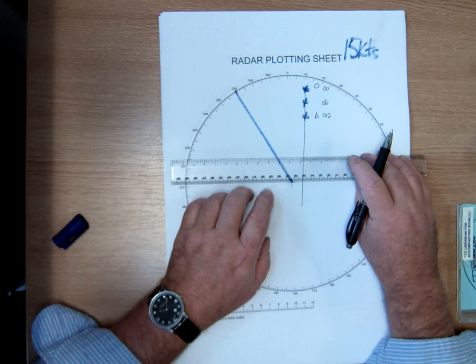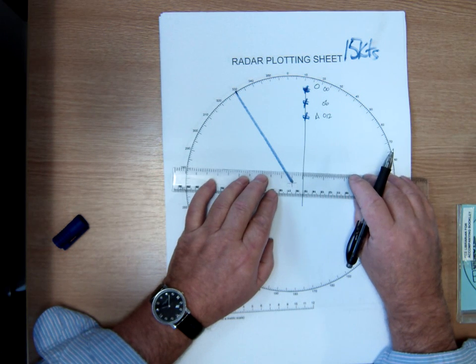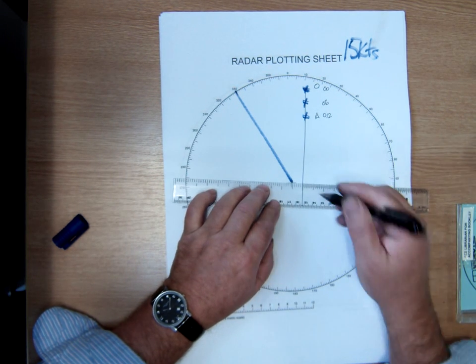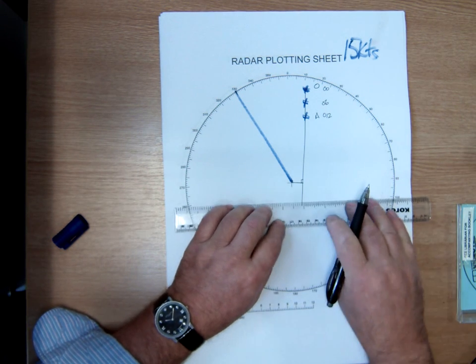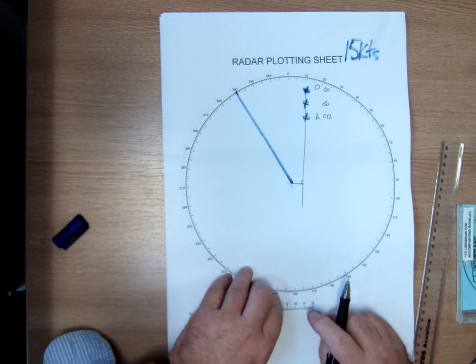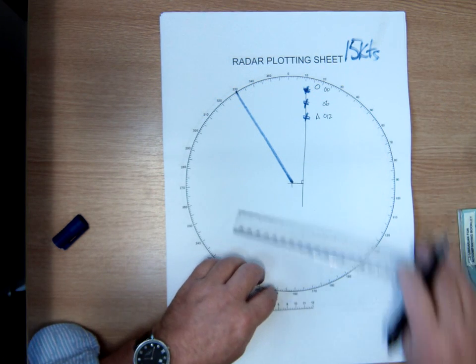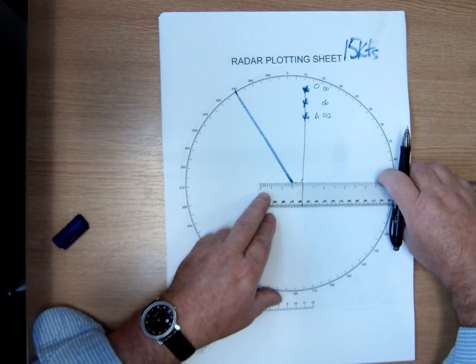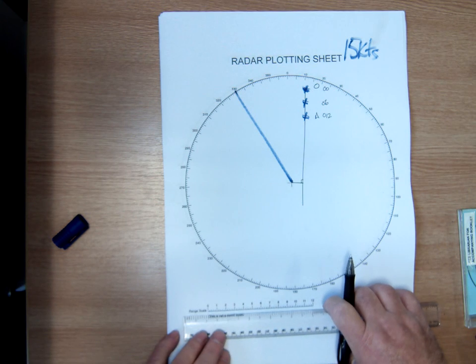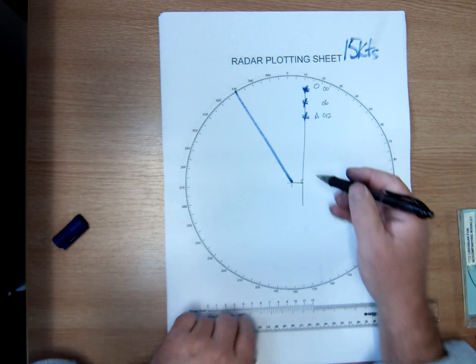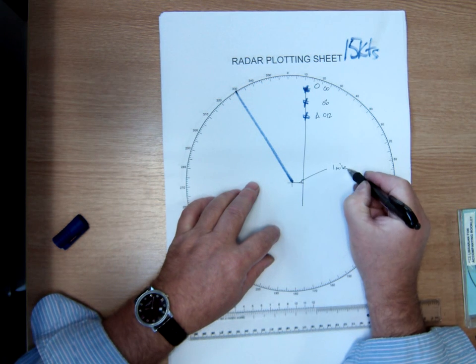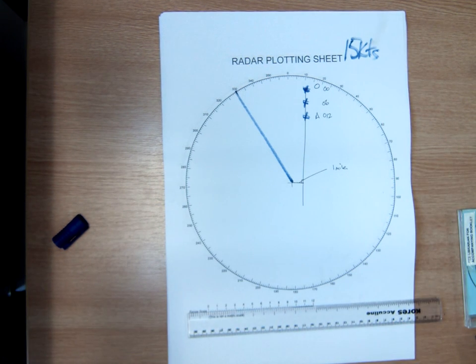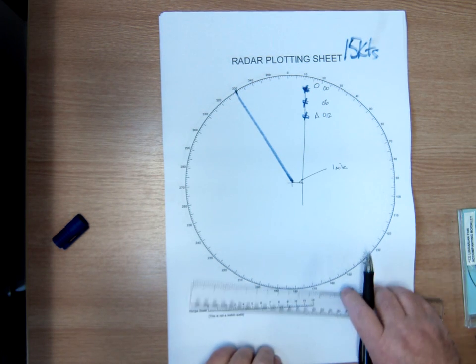So what I need to do to find the CPA is I just need to drop a right angle there. So a right angle, that's going to be the nearest point of approach, the closest point of approach. So that distance there is just 1 mile. Would you think that in restricted visibility that would be a good idea? So let's actually see what she's actually doing.